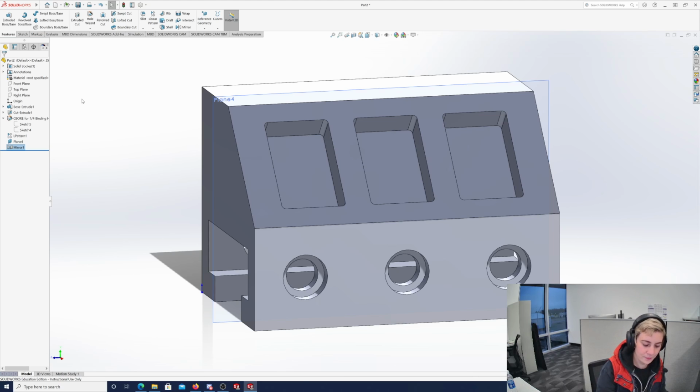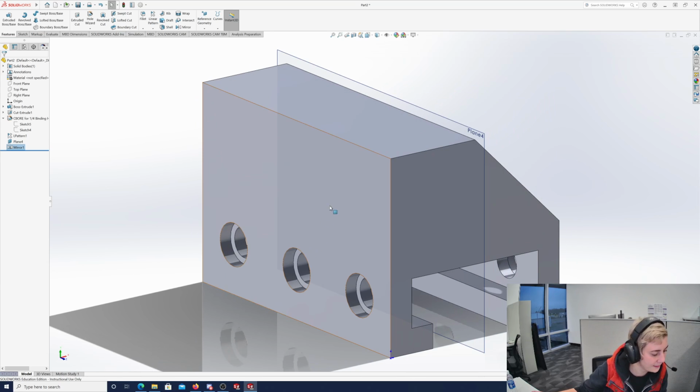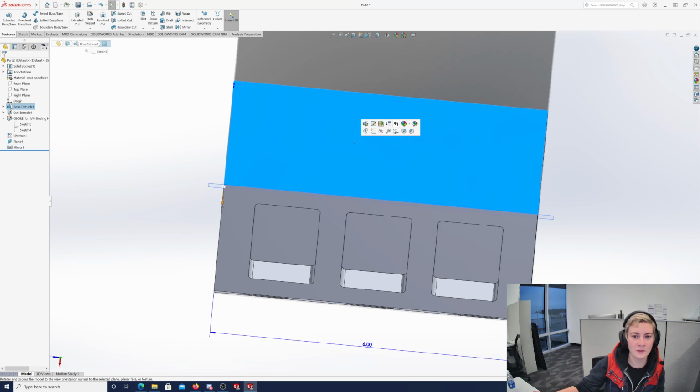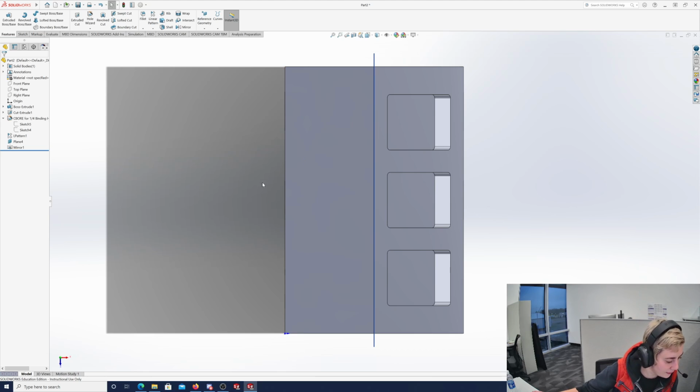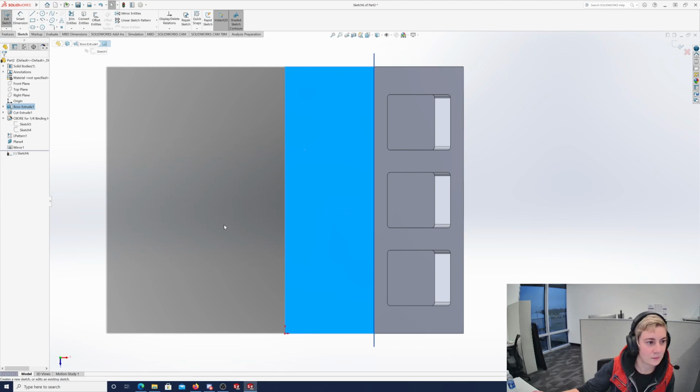So then the book says rotate the model around to verify the result of the mirror. So if you look at the back, you'll see it's mirrored back here. We're going to create some blind holes on the top face of this part. So we're going to click that top face. We're going to go normal to, yeah, that's fine. And then we're going to insert a sketch on that top face. So we're going to draw 4 circles here.